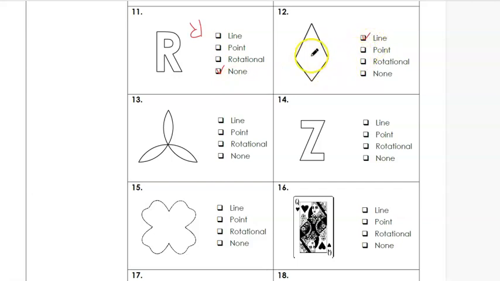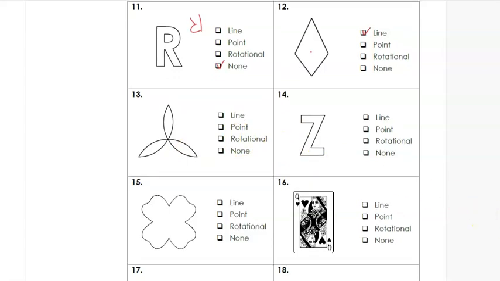So let's see, point symmetry would mean that these two would trade places. So this, if you think of this as the smaller half, would actually become on top, and then this bigger part would be on the bottom. That's not the original image, so point symmetry doesn't exist. And then for rotational, there's no way to rotate any smaller degree measures less than 360 and map this figure to itself. So the only symmetry that exists for number 12 is line.